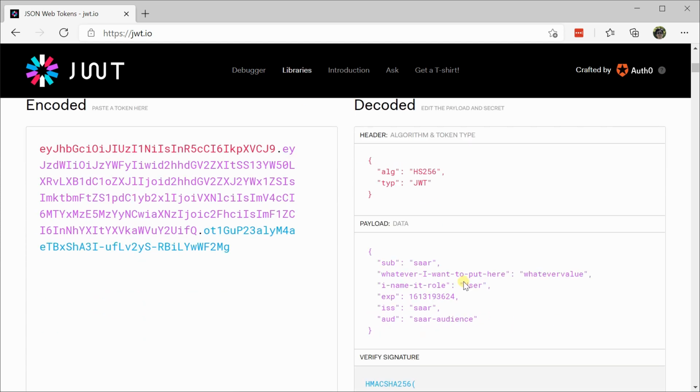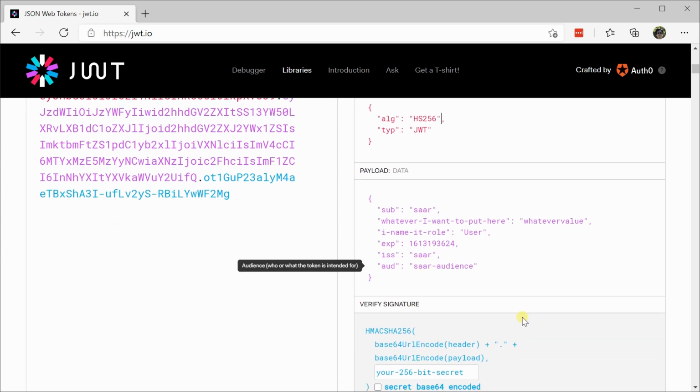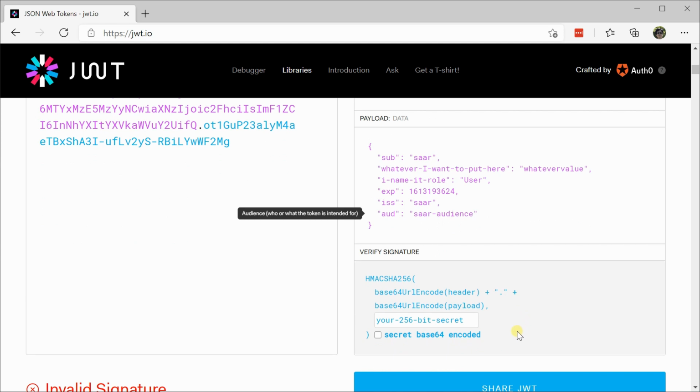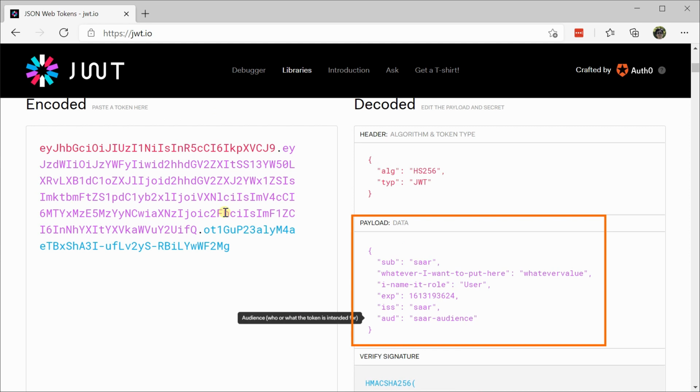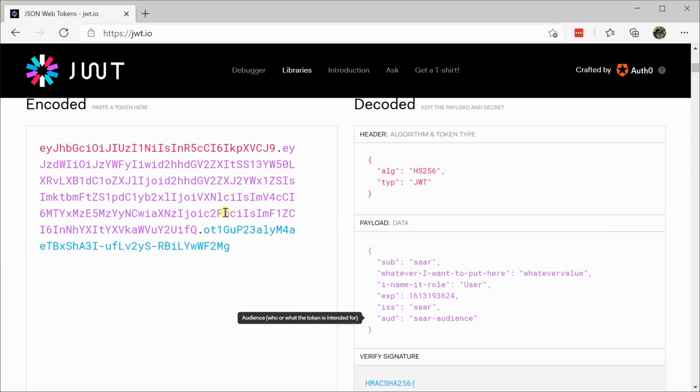The token has a header as in red, and the payload as in purple, and then a signature as in blue. The interesting information like the current user or the role the user is in or the issuer and audience of the JWT token are usually on the payload. Now the question is, since these are clear text, how does the server know it is not tampered with when it is received? Before I answer the question, let's think about a scenario in our real life.